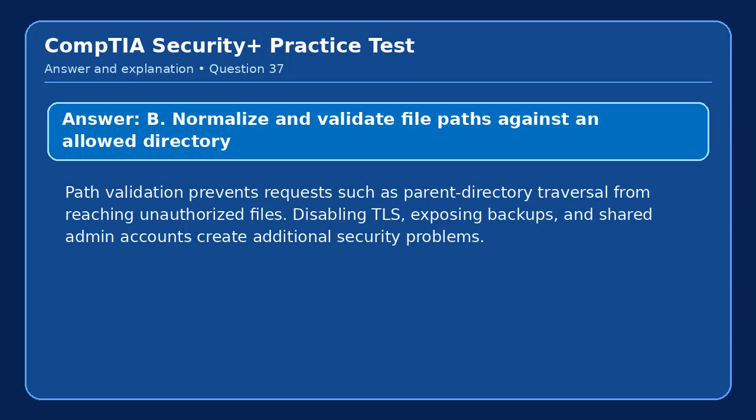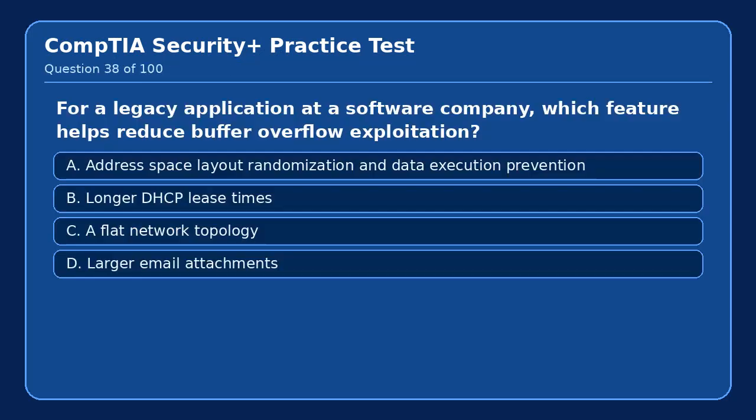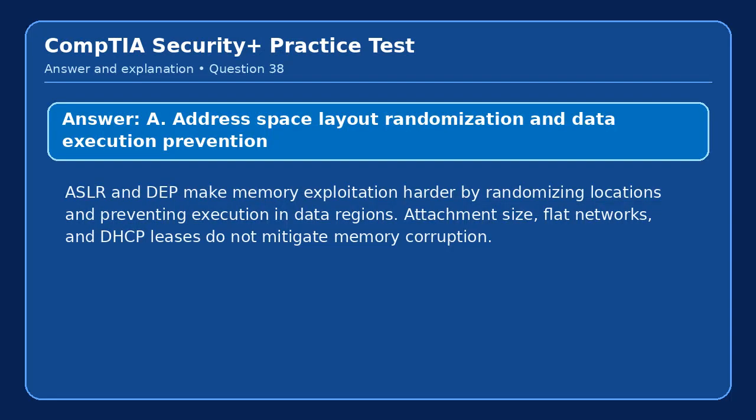Question 39. A public site for a call center is overwhelmed by traffic from thousands of sources. Which mitigation is strongest? A. Move all backups to the web server. B. Use DDoS scrubbing or CDN-based protection. C. Publish database credentials for transparency. D. Disable MFA for administrators. Take a moment to choose your answer. The answer is B. Use DDoS scrubbing or CDN-based protection. DDoS protection absorbs or filters large attack traffic before it reaches the origin service. Weakening administration and exposing credentials or backups increases risk without addressing traffic volume.